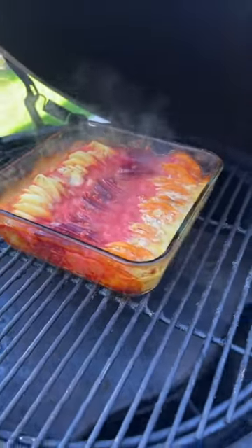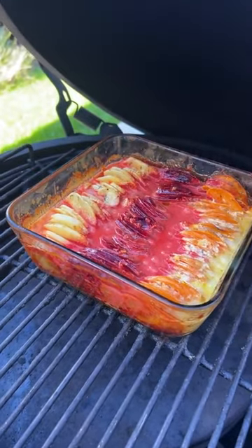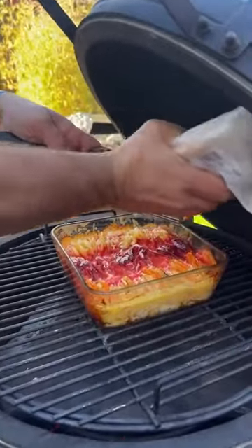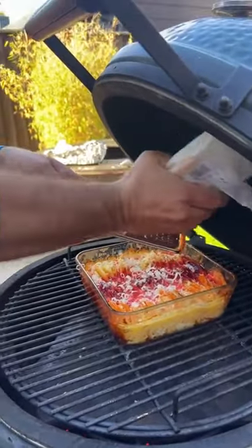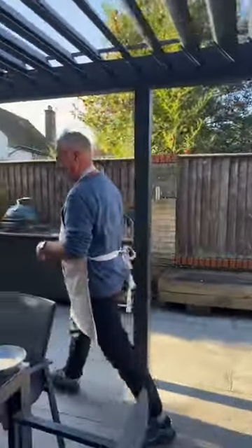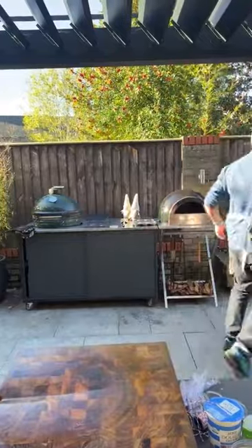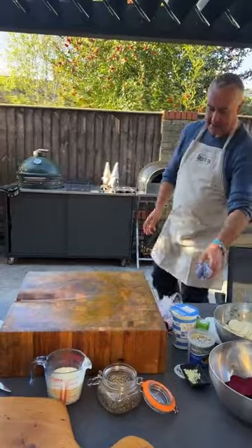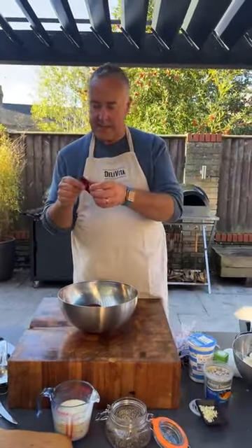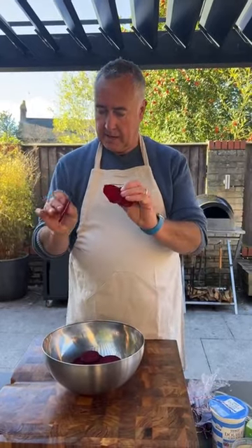Our third cook - the root vegetable gratin - let me show you where we're at. In here cooking at 200 degrees, I'm going to peel the foil off one of these gratins. This is part-way cooked. You can see we've got beetroot down the middle, sweet potato on the right - they're softening up beautifully - and parsnip on the left. But I'm going to put four vegetables in the next one. We're going to add a little bit of gruyere over the top because it isn't cheesy enough, and then just finish baking it.